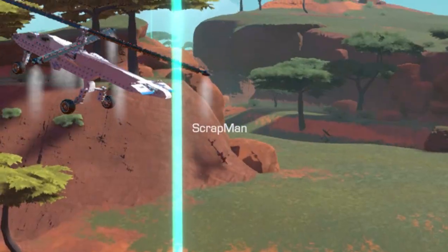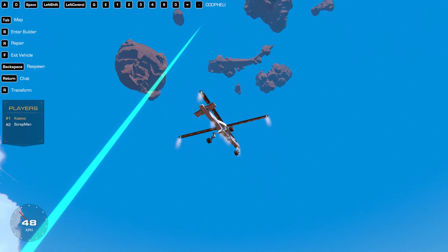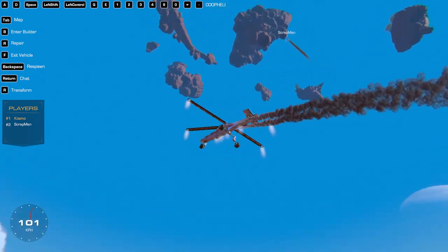Are you already up there? No, I'm just rock crawling right, with your helicopter. Oh, man. Yeah, that's your advantage, is you can just go vertical and direct all your thrust vertically.